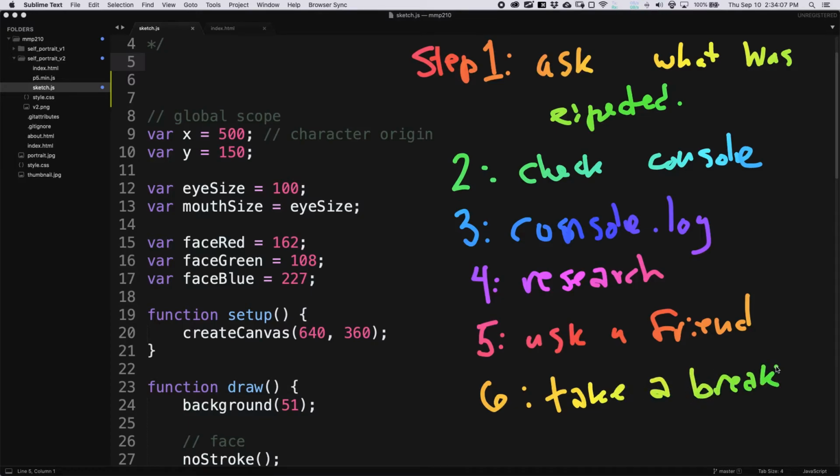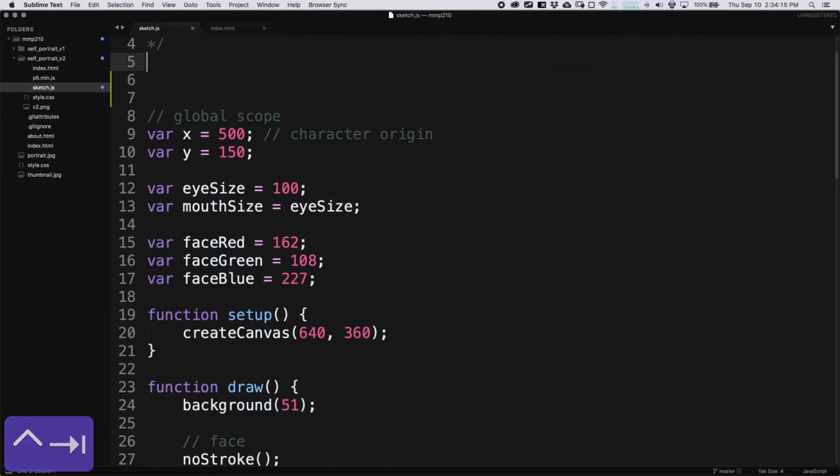Pretty straightforward. A couple more things just to mention when it comes to debugging. I'll go over a couple examples. So one big thing is don't delete your code. It's really bad to delete your code because that way you're going to lose everything that you've been working on and you're not going to learn from the experience. Bugs and errors can be very frustrating, but they're also a very good teaching tool because you'll learn why this bug happened and then you'll be able to avoid doing it in the future. So learning from your mistakes is a much more proactive and effective way to address bugs.